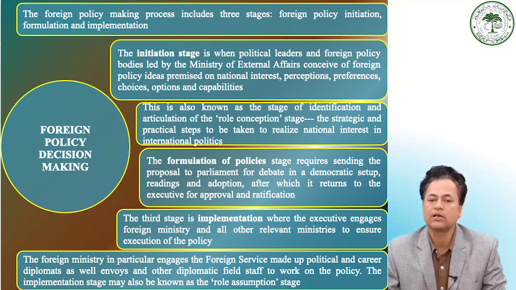The second stage is called the formulation of policies. In a democratic country like India, formulation requires sending the proposal to Parliament for debate, readings and adoption, after which it returns to the executive for approval and ratification. Basically, in the second stage, whatever idea is initiated is debated and discussed, and sometimes it goes to the Parliament, and once it is approved and ratified, then it becomes a policy, or there is a broad agreement on that policy.